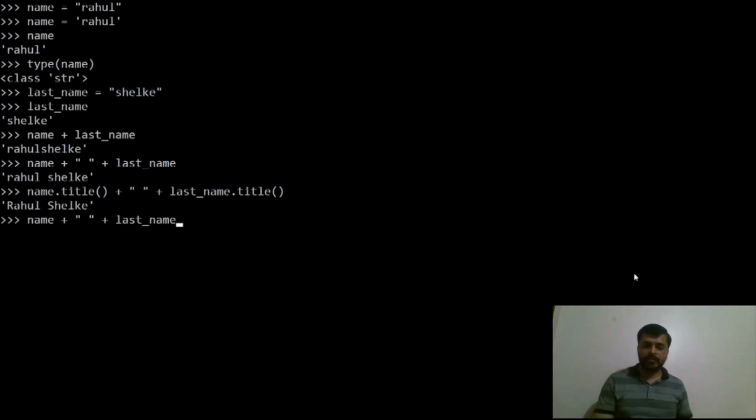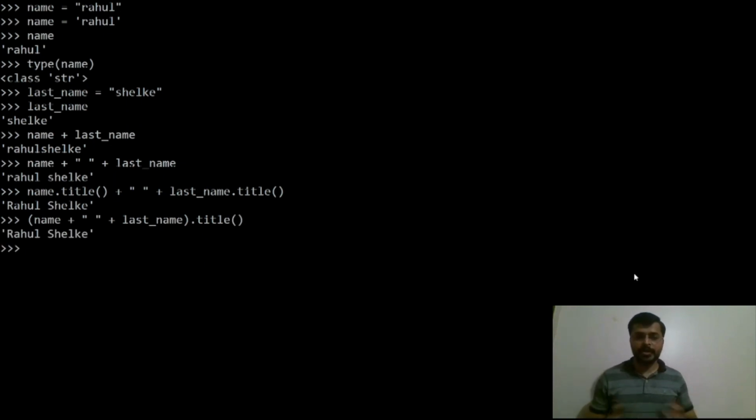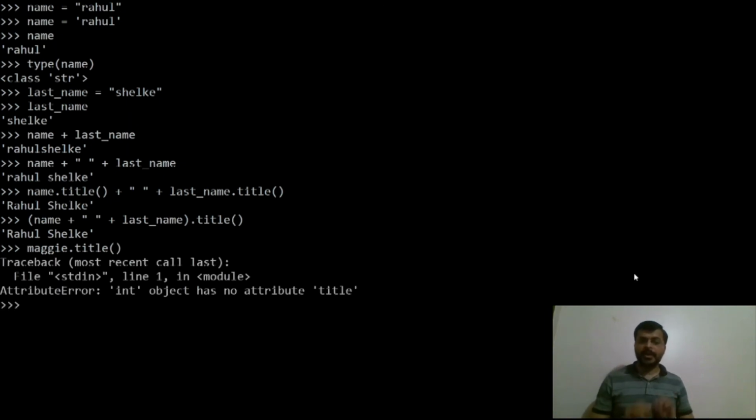If I want to apply it on the combined value, it works both ways. But what if I try to apply this on Maggie, which was our integer variable? It gives an error because title is a method available for strings, not for integers.